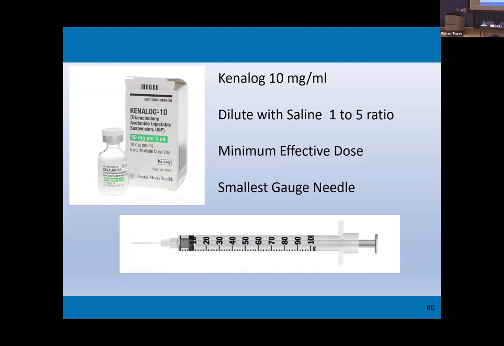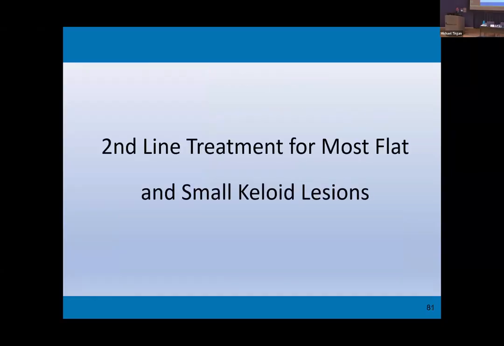The dose that I use is basically, I don't use Kenalog 40. If you look at the package insert of Kenalog 40, it says it's not for dermatological use. So read the package insert. I use Kenalog 10. I even dilute it 1 to 5 and then inject the keloid lesions, trying to find the minimum effective dose. I use the smallest size gauge needle there is.